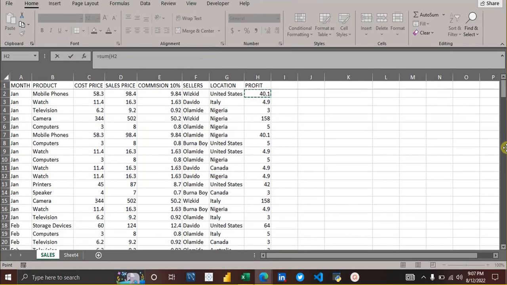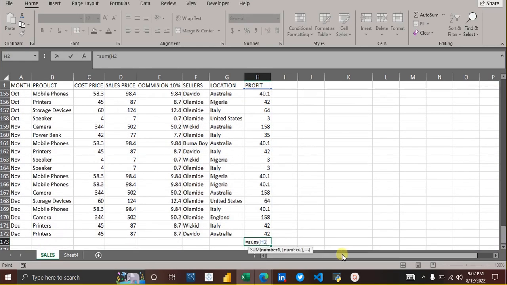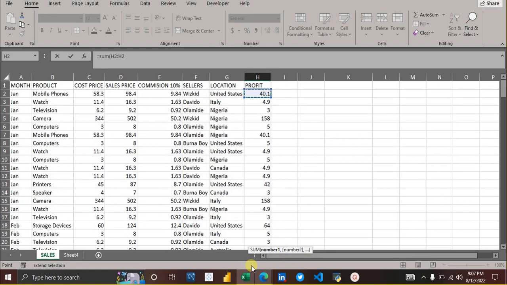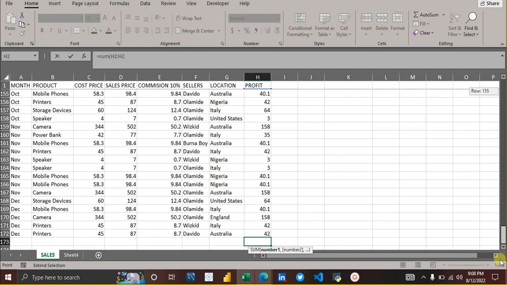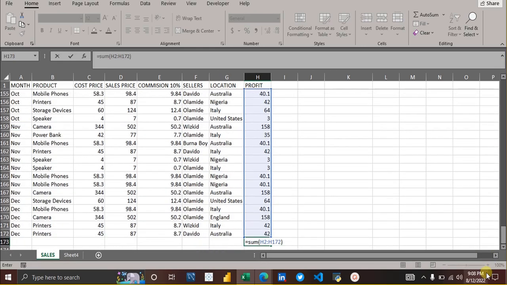Then you say to, that is colon, H2 to H172. You can just type it out, then you close your bracket. Excel highlights the whole thing that you selected, then you press enter.